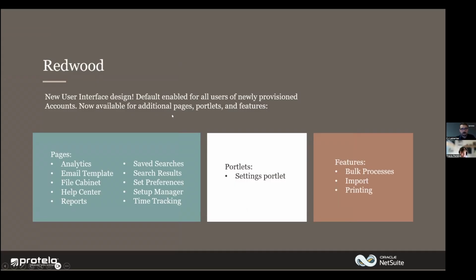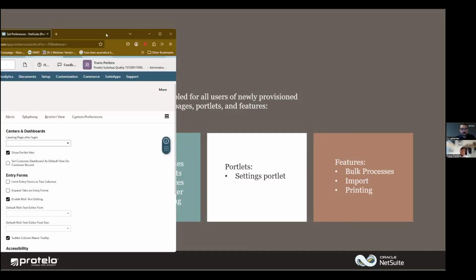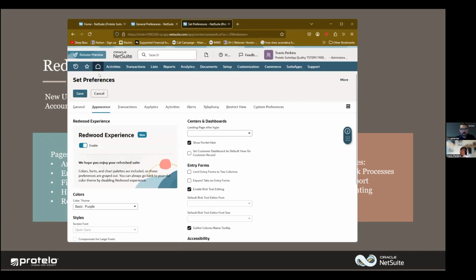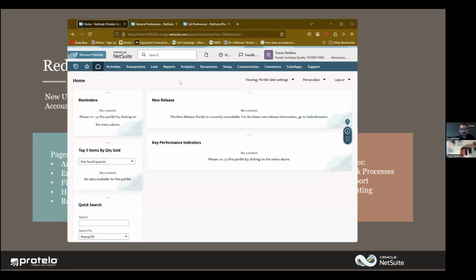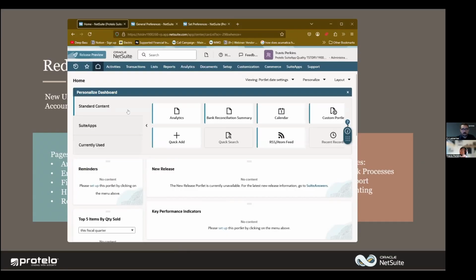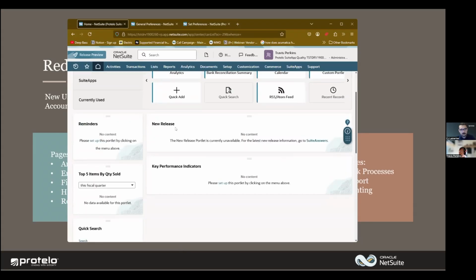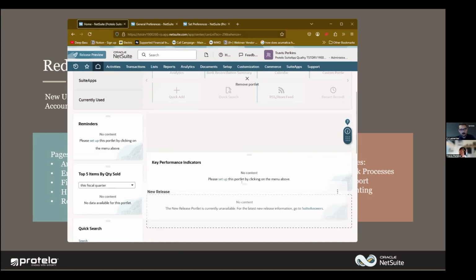But let's go back to NetSuite real quick. What I wanted to show you is, if you don't know what a portlet is, I don't want to go away without showing that. So if I hit the dashboard here, this is just my home dashboard. And if I click on personalize, it opens up and gives me the ability to put some portlets out here on the screen. So for instance, this new release portlet is showing. I might be able to move this around. Maybe I want it down here.